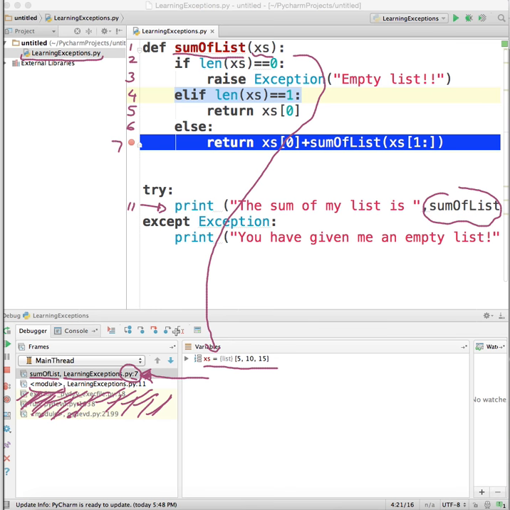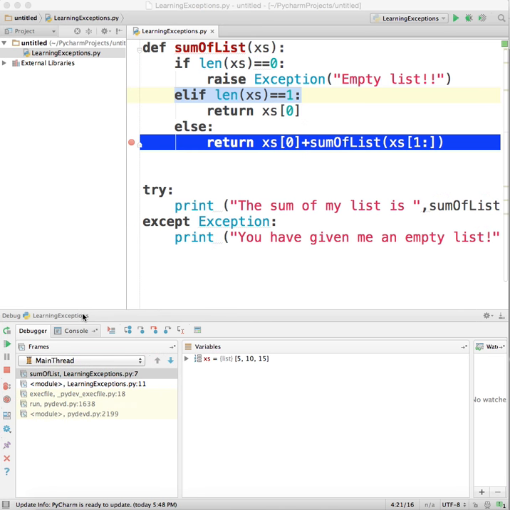Now, what do you expect this line to do? Well, this line is again calling sum of list. What do you anticipate this picture to look like? What I would anticipate is if the first module, right here on line 11, called sum of list, and this sum of list again calls sum of list, I should get back another stack frame, which should have sum of list, inside learning exceptions.py, and this line number 7 called it. So I'm going to see another stack frame where sum of list is calling sum of list again. So let's just see that.